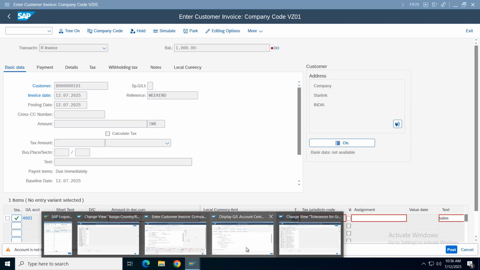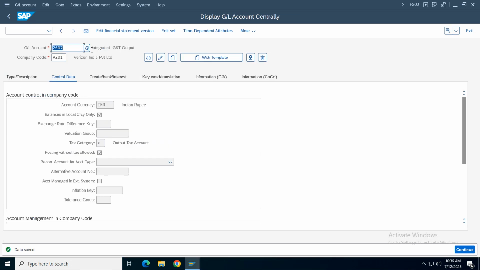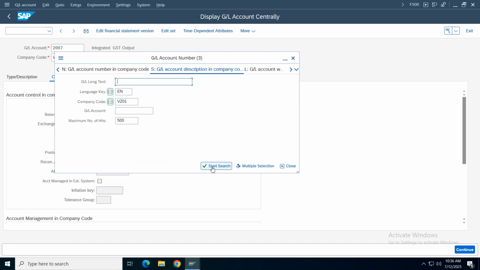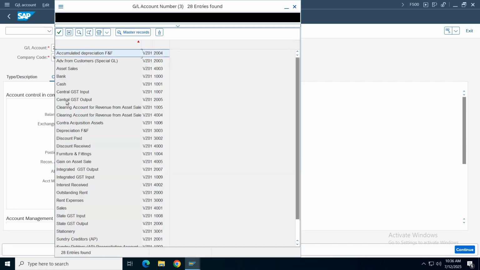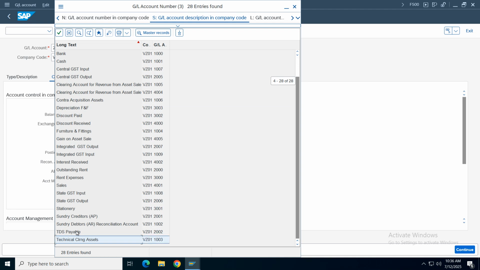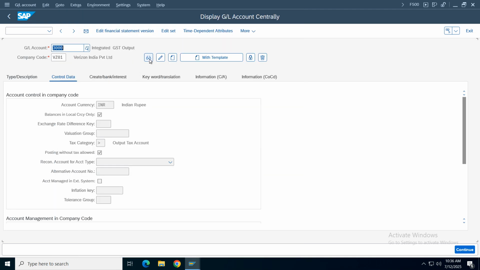Basically, earlier we have not faced this issue, right? Earlier we considered expenses during our input tax. We posted with expense, rent expenses, right? So under rent expenses, let us understand that. For this, we did not face any issue because it is already assigned your respective tax criteria and posting without. Okay.